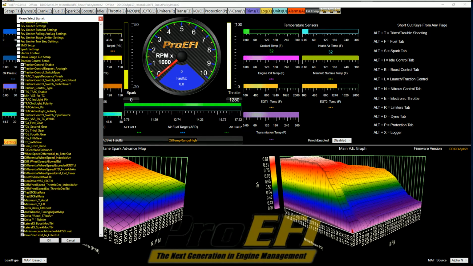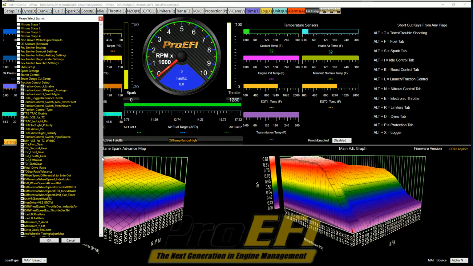Now you may want to remove some of those. For example, if you're sharing a map with somebody and they might be using a different input and output for switch and indicators, you could remove those so they could leave it however they want. Or maybe you just want your differential wheel speed table that you're going to share or something like that. You can uncheck all the rest, then check the appropriate ones that you want.